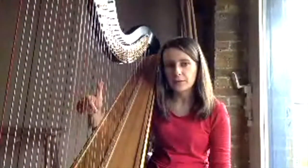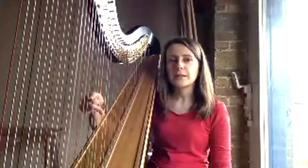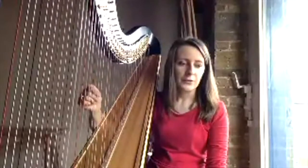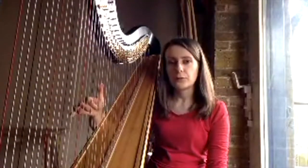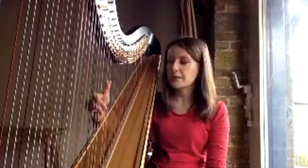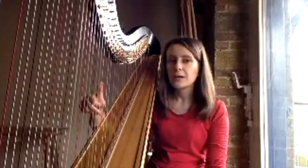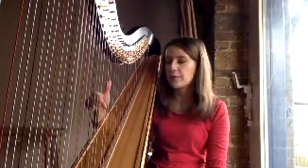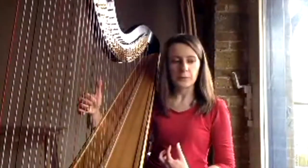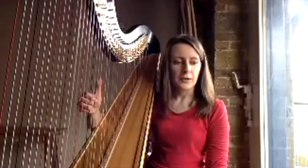Exercise three in full: start with two and one. Play second finger, place third finger while holding on with the thumb, play the thumb, place two and one, play three, play two, one. Then you can add more fingers: start with three, two, one, play third, place second, place third again, play them, then place. Then add four fingers: play four, three, two, place three, play thumb, play third and the rest. When you're more confident, try to find a tempo at which the crossing is quite fluid, with not much gap.